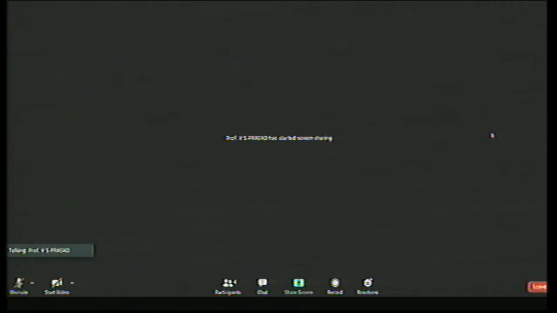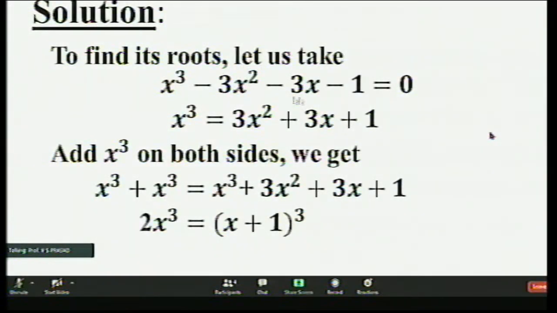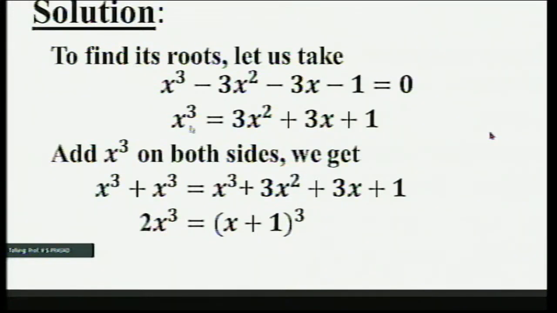How to find that root? For that, we are using one simple trick which may help us to see the roots very easily. Let us start to see the solutions of that equation one by one. So consider the given polynomial x cube minus 3x square minus 3x minus 1 is equal to 0. The trick we are going to apply is the completing the cube technique. Normally we use the completing the square technique. Here we are going to apply the completing the cube technique.